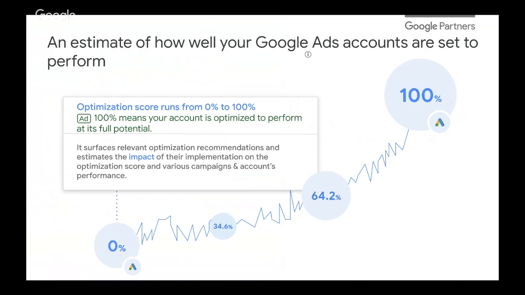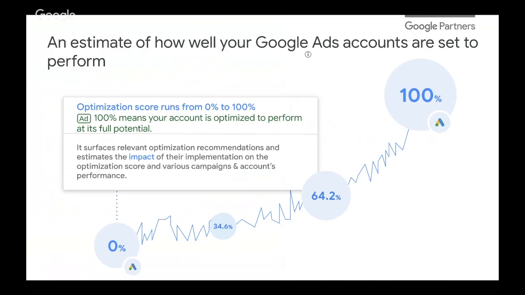The idea is, it's a score that's based on real-time data. So should you apply a recommendation, your score will instantly increase. Do bear in mind, though, the score can also go down. You may find that you're leaving work on a Wednesday evening and your score's at 94%, and then the next morning you come in and you're at 89%. This is due to various reasons. The competitive landscape could have changed and your bids are no longer high enough, which could have caused your score to go down.